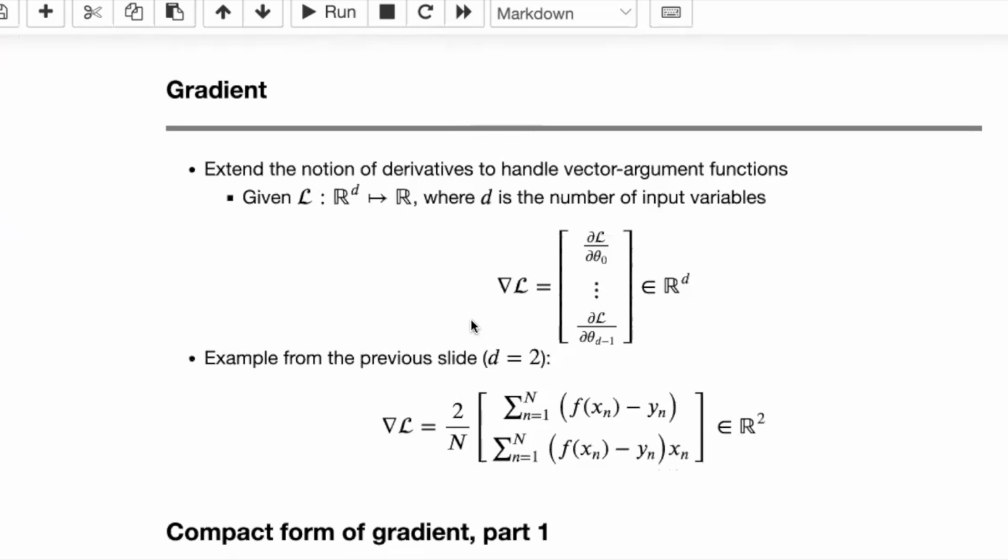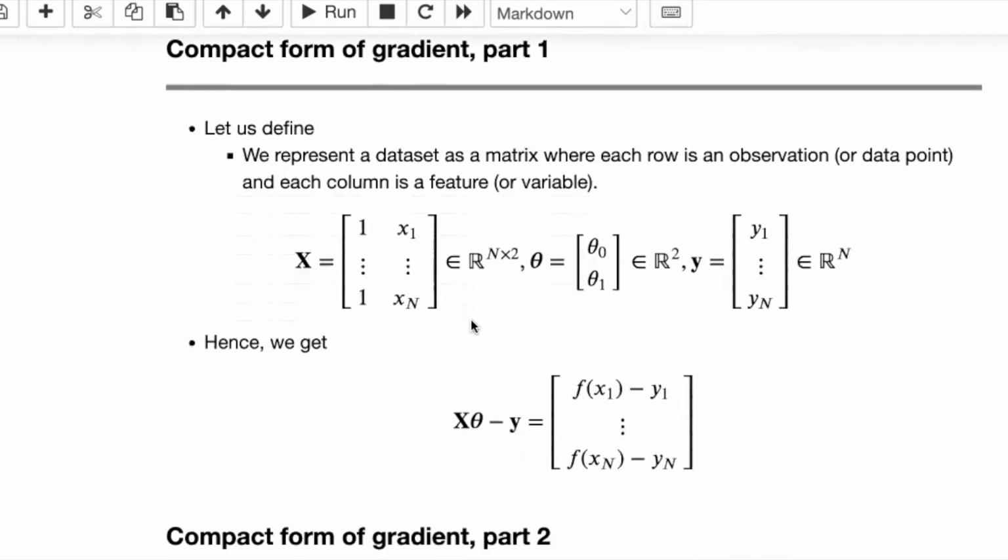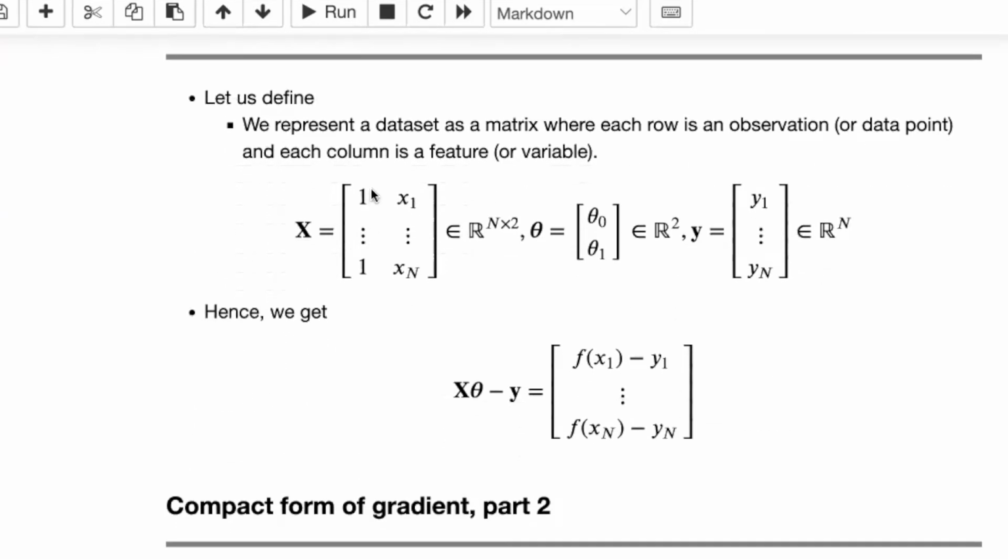Therefore, even in the case of univariate linear regression, we can assume that we have two features, and so we have two columns. But the first column is always a constant. It's not really a variable. But the second column is the one that really depends on the input that you have, and it's definitely a variable. And then you form a vector theta, which includes two elements, theta 0 and theta 1.